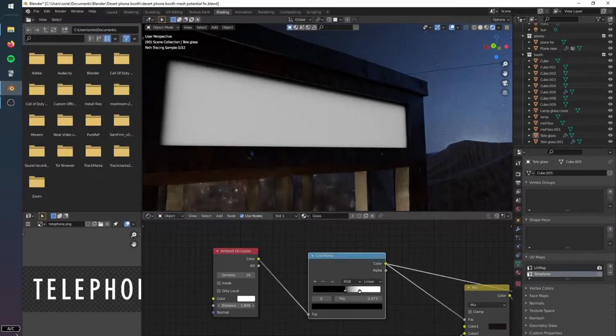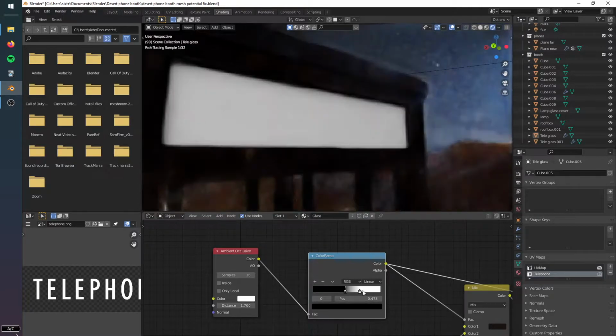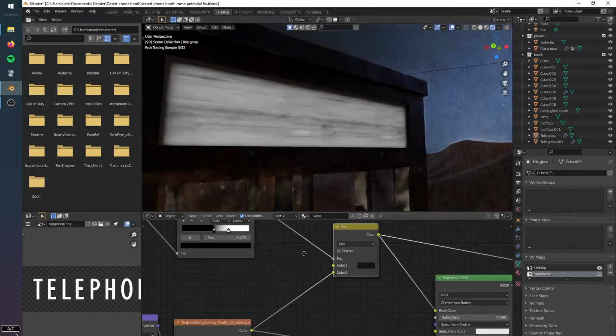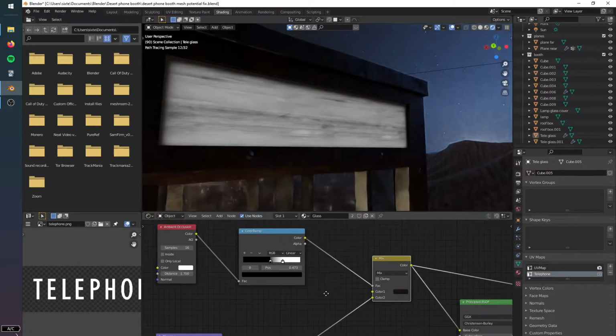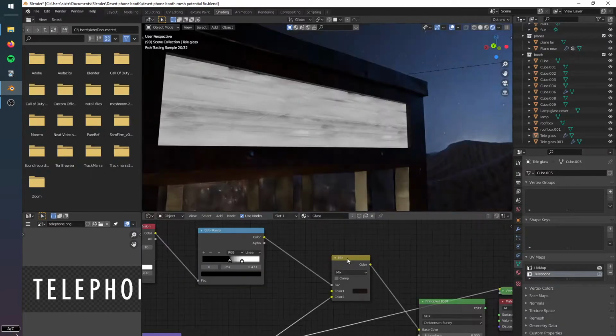And we can change the distance, and we can change the sharpness of it. And we plug this into a mix node as the factor, so it mixes this color that I have right here with this scuffs overlay, and the factor by which it mixes is this color ramp that we made with the ambient occlusion node.